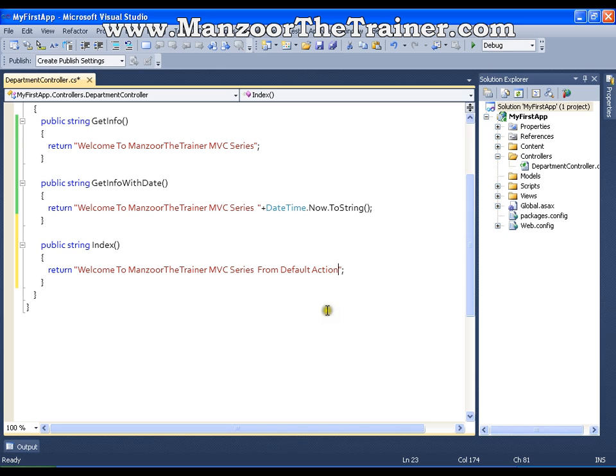If you do not give any method name, it is going to execute index method. If your index method is not present, then it will throw an error saying that resource not found, if you do not write any method name or any action.